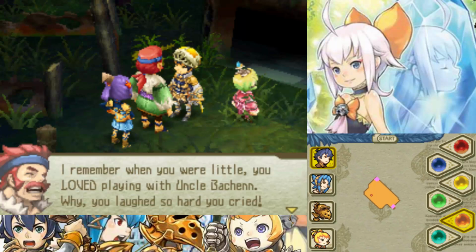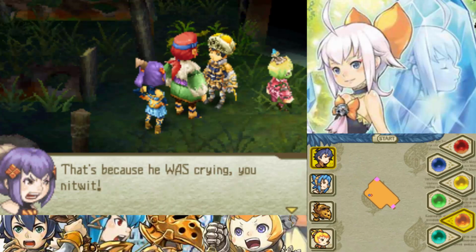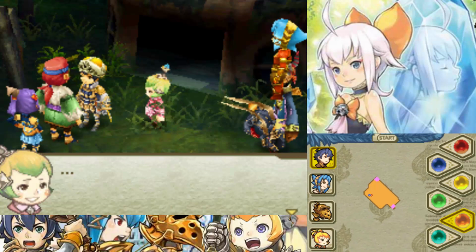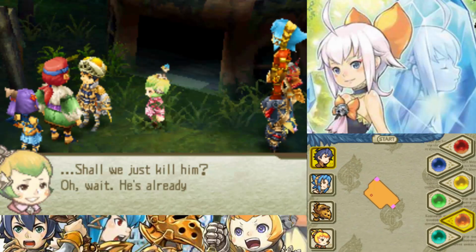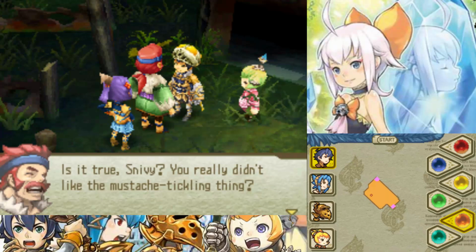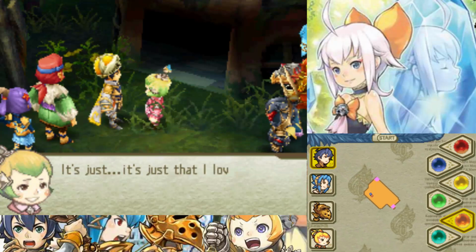What a little joker you are, but you can't fool me. I remember when you were little, you loved playing with Uncle Batchin. Why, you laughed so hard you cried? That's because he was crying, you nitwit. Whoa, why are you guys stacked up like that in the background? Whatever. Shall we just kill him? Oh wait, he's already dead. Maybe we could just make him wish he was dead. Is it true, Snivy? You really didn't like the mustache tickling thing? Oh dear, would you listen to me? I'm not usually like this at all. Yep.